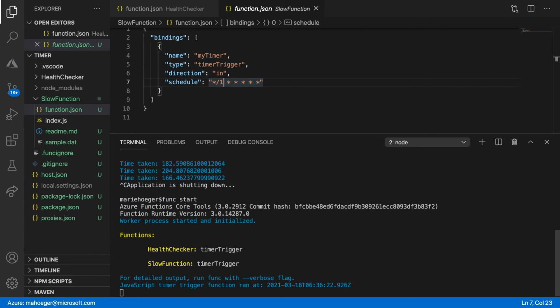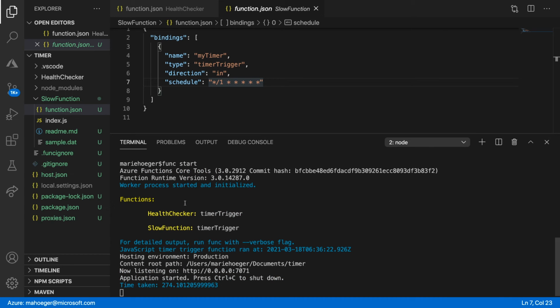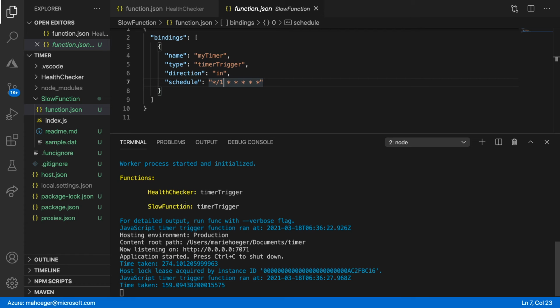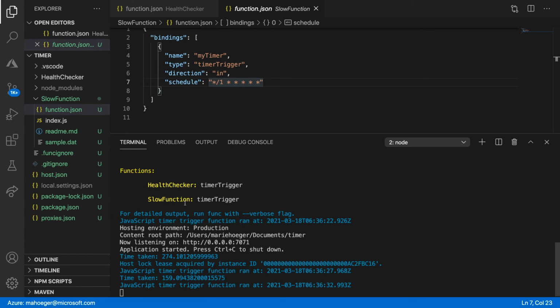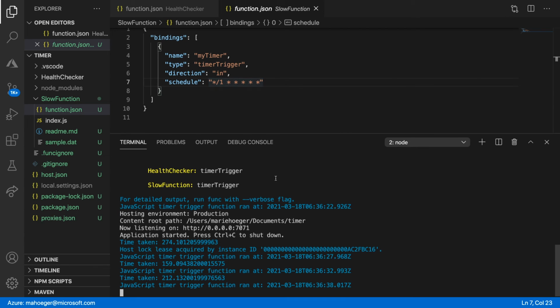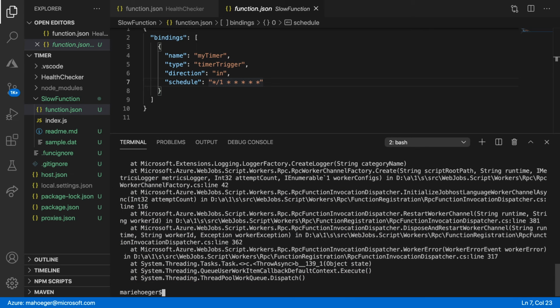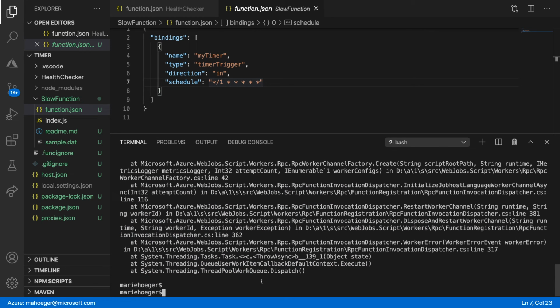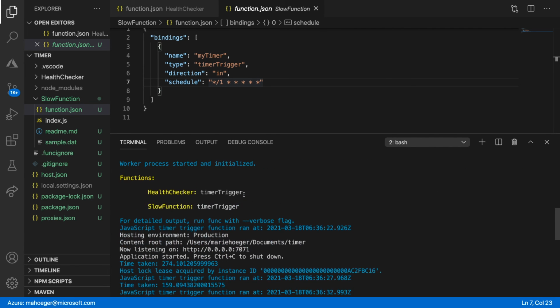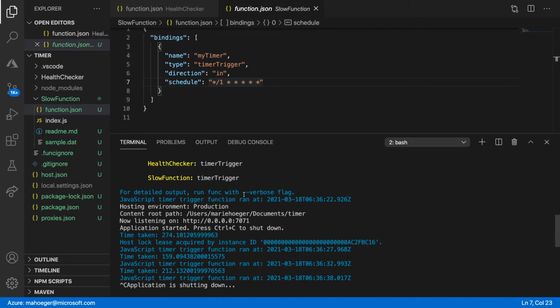Now let's watch it run, and it's only executing every 5 seconds, even though my configuration says 1 second, because those previous executions are overlapping into the next one's time. This can be helpful if your executions are modifying the same external resource. If you need to get around this behavior though, you can with durable functions.